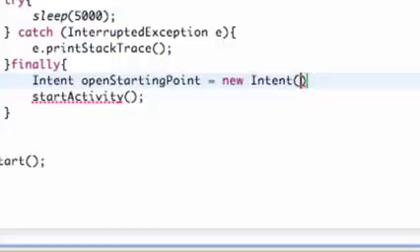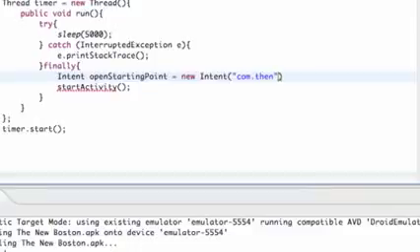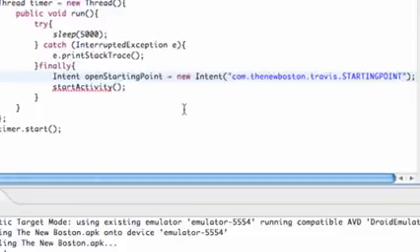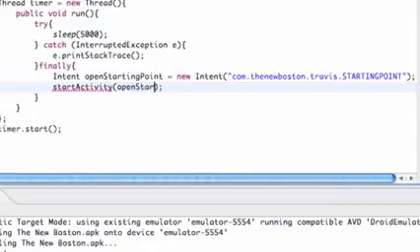And then we put parentheses and in quotations what we want our intent action name to be. You might remember what the action name is, but I'll go over it again. Basically our action name is com.thenewboston.travis.STARTINGPOINT. And then we finish off this statement with a semicolon as always. Now within the startActivity, that's where we're going to set up the intent that we just created called openStartingPoint.